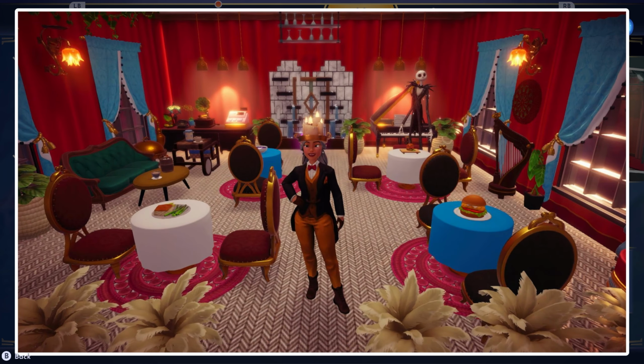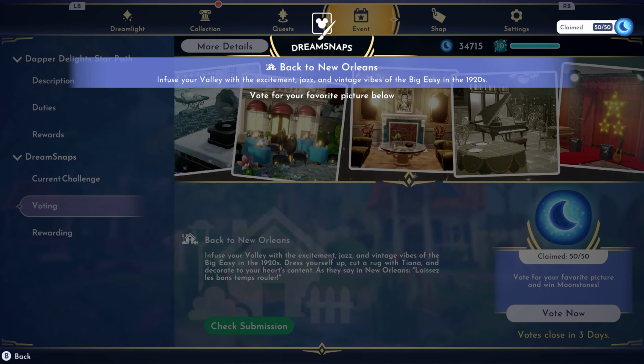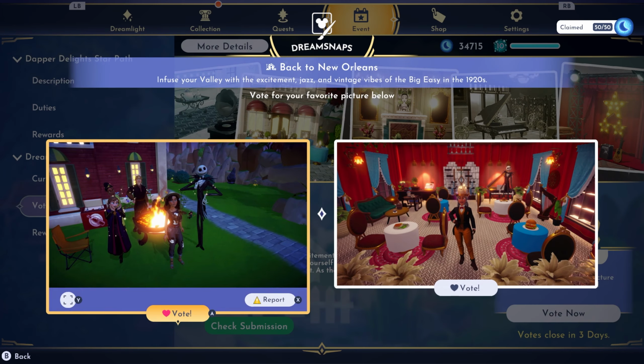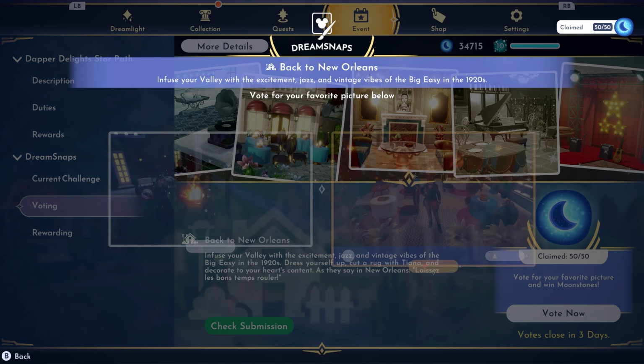Ooh. It's a little different, but I think it works. That's interesting. The little fountain thing on the back. You can see the door frame peeking through. That's pretty cool. It's actually a nice, neat little glitch. I like that one. Cute. Don't think it really fits the theme as well, so I'll go right.